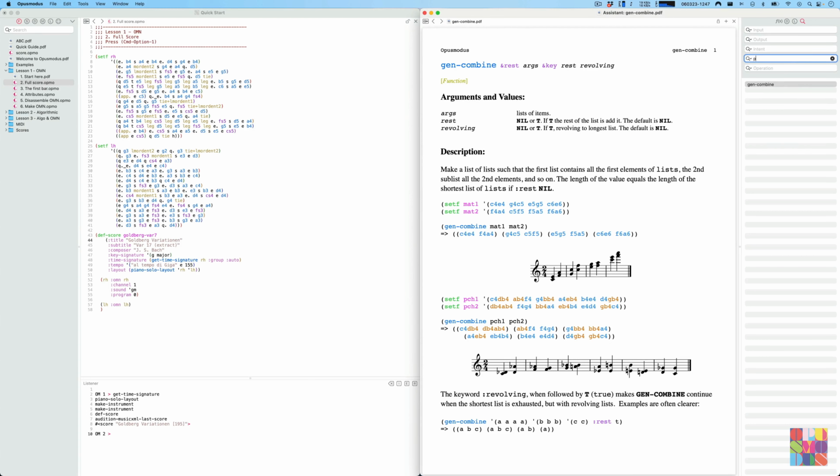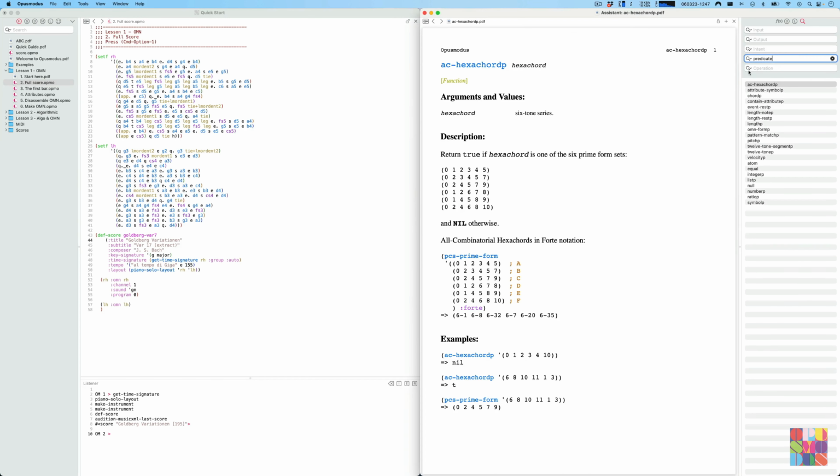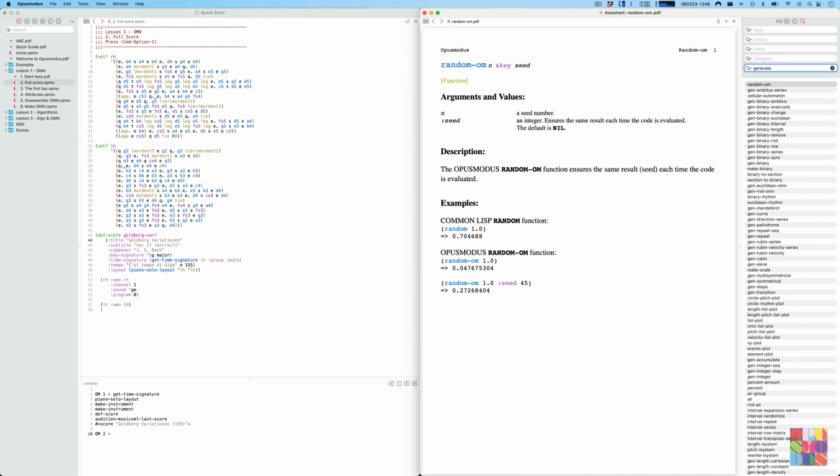For example, we can search for predicates, which are functions that return either yes or no, either true or false, or if you think Lisp, either nil or t. This will show you all the predicate functions. Usually they end with a P. And we can search for operations as well, such as we want to generate something. We can see everything that generates something.